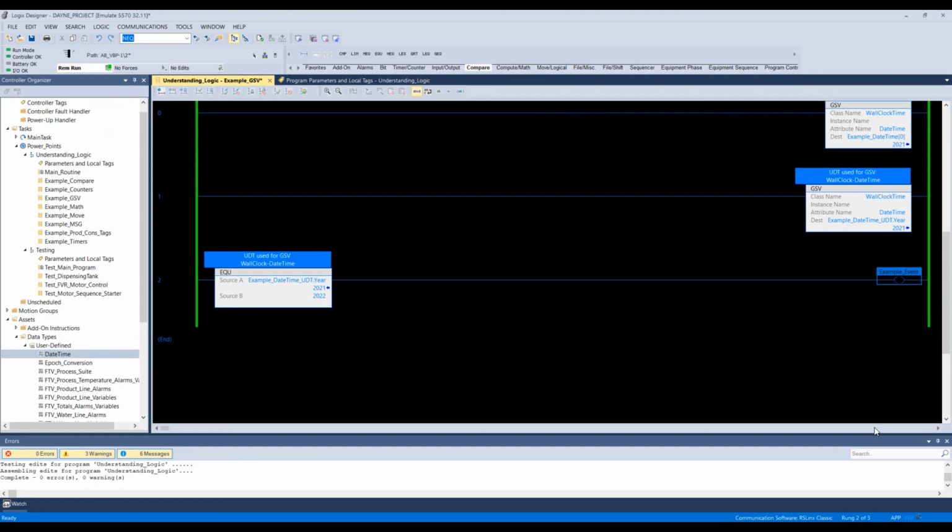So I wanted to wrap this up 2 minutes ago, but showed you two variations, one with the user-defined data type. Don't be intimidated about those if you're not familiar with them. Shoot me a message if you want to know more about user-defined data types. Other than that, there's the wall clock.